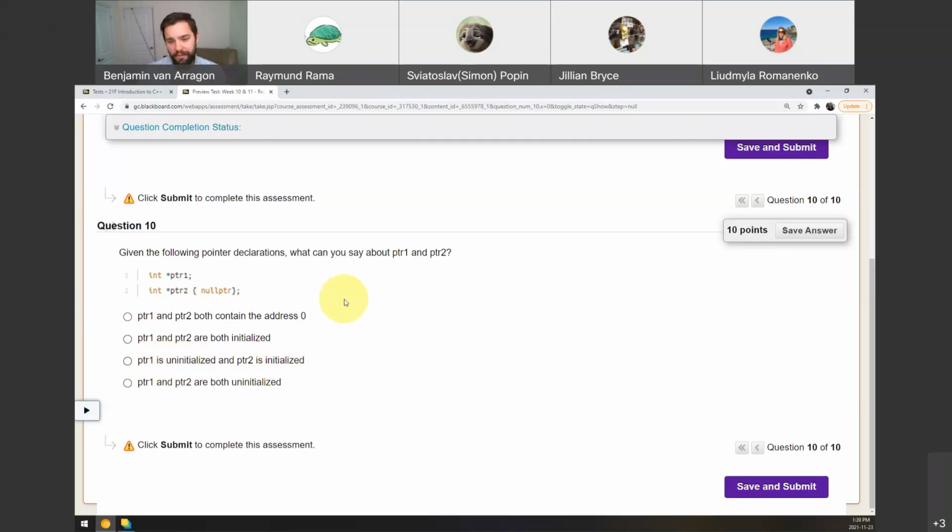Okay, so remember when we use C-style or list initialization syntax, we use these curly braces. And here we're initializing it to point to the 0 address in memory, right? So this is basically saying it's a pointer, it points to the 0 address in memory. So we know PTR2 is initialized to 0. Up here, we just said, hey, there's a pointer, its name is PTR1, but we haven't set it to anything. We haven't set it to 0. There's going to be garbage data in there. So PTR1 is uninitialized, and PTR2 is initialized, even though it's initialized to 0. That's something that C++11 came out with.